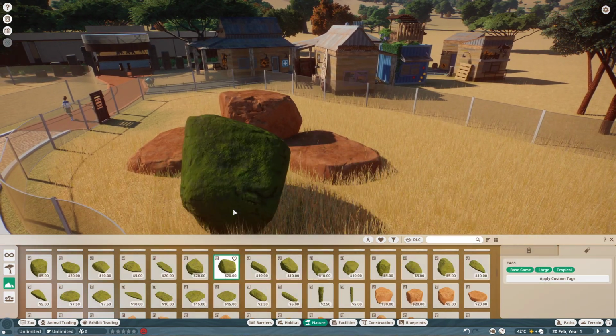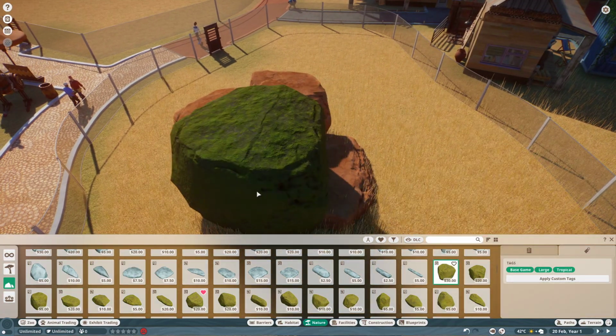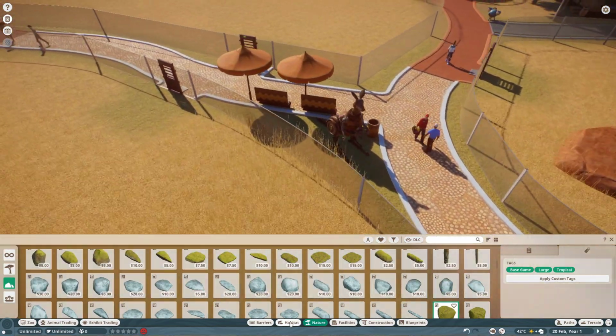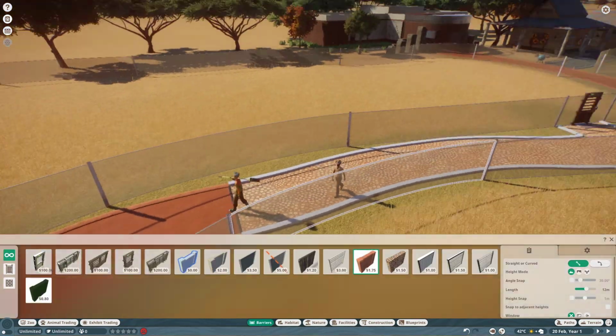And these, they look new to me. I could be wrong, but they look new to me. I don't think we've had fully moss-covered rocks before. Now, no new barriers, sadly. Go away, rock. No new barriers.